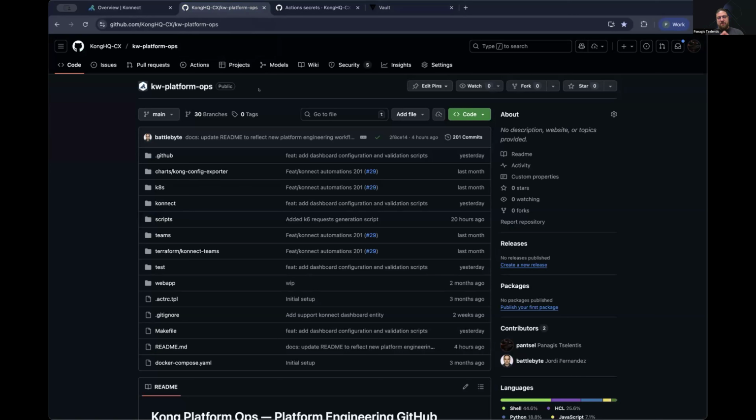This repository is owned by the platform engineering team, and it contains all the logic for them to onboard the teams automatically, and to provision, maintain, and manage the infrastructure and the components that are needed, whether that is on Konnect, in their deployment clusters, or in the key vaults.